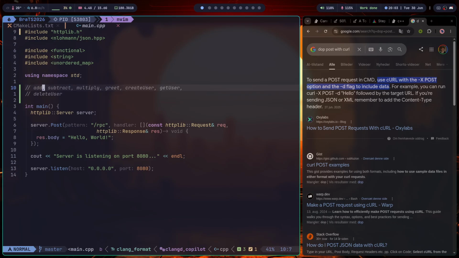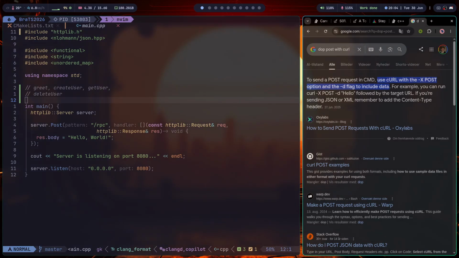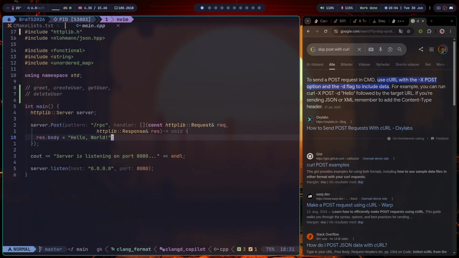I don't know, are these necessary? Like add, subtract, I don't know. I think honestly, keep it simple. We'll have like greet, create user, get user, delete user. Very simple. Three different things that we can use, and try and figure out the best way to handle that, right? And it's gonna be within this method that we handle that.